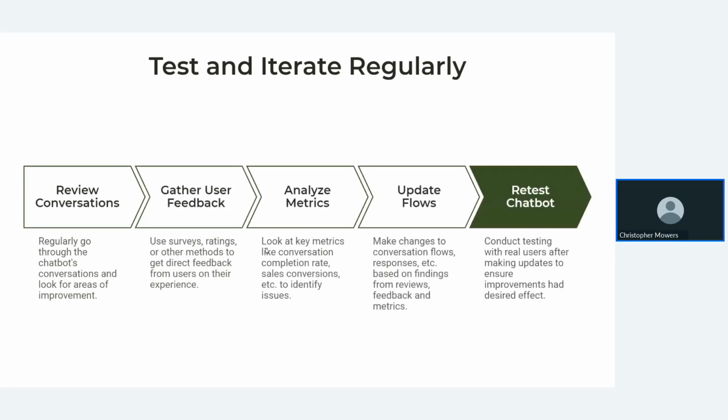We mentioned testing and iterating. Here's a process that you can use. These slides will go out via email along with the recording of this webinar. So, going back through the conversations, you can access that in SalesIQ. You can also conduct surveys and get feedback on experience. You can even provide tools inside the chatbot where people can rate, like a 5-star situation where they could give feedback. You look at these things, make updates, and retest. I would get this into some sort of a maintenance schedule.